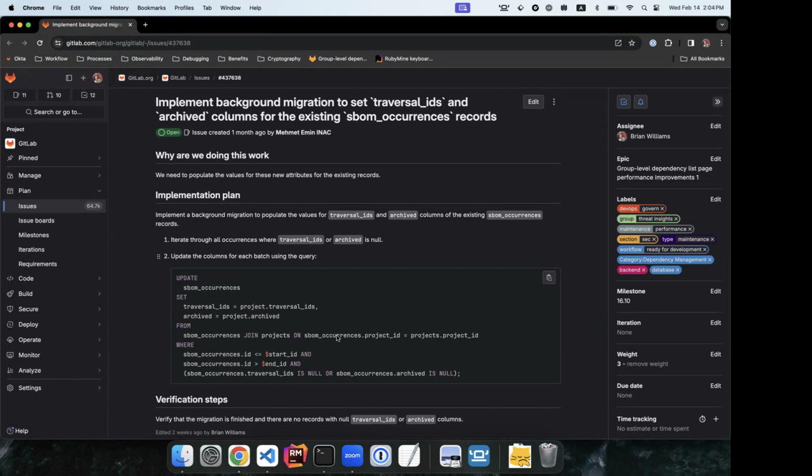We have a subquery that gets all of the projects inside the namespace. And then Postgres has to do a nested loop for each one of those project IDs. And some customers have a lot of projects on top of them in the namespace. I saw one last week that had over 10,000. So we would have to scan the table 10,000 times to show the group level dependency list. So we're trying to get rid of that subquery completely so that we don't have the nested loop and we can just scan the table once.